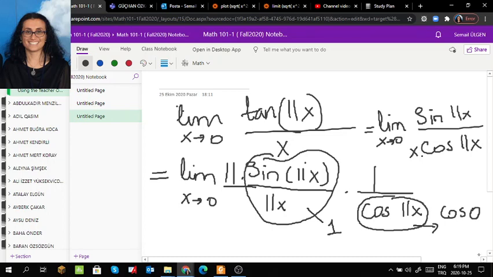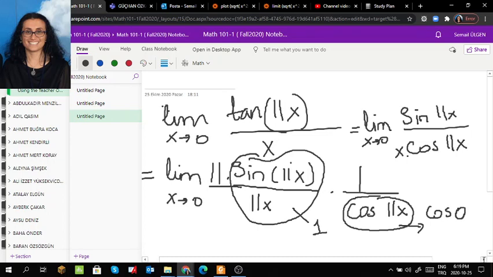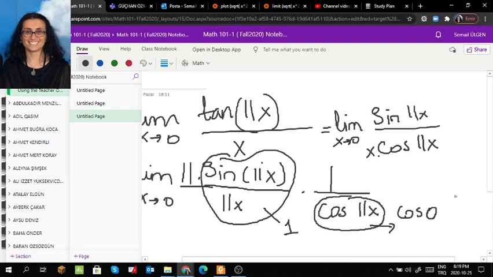And if we move towards right a little bit, okay, what's the answer then? So we are going to write the answer. This is going to be 11. 11 times 1, right? This is 1, this is 1, so 11 times 1, which is 11. This is the answer. So we just say done.